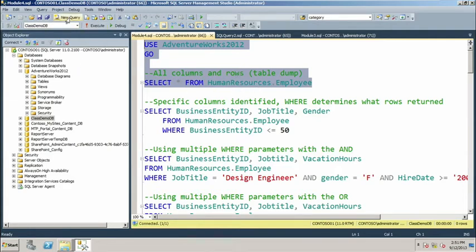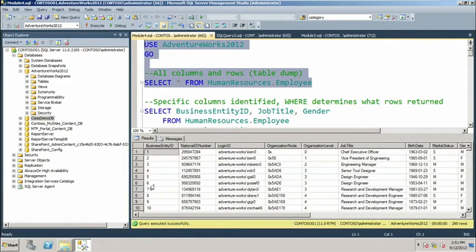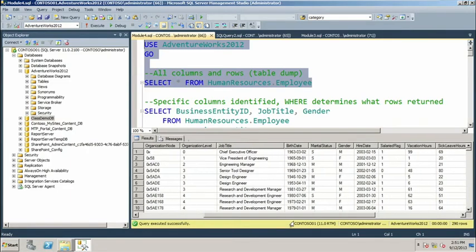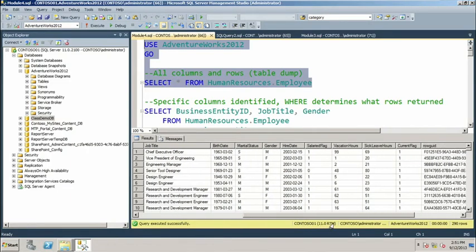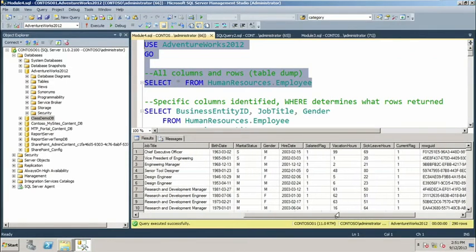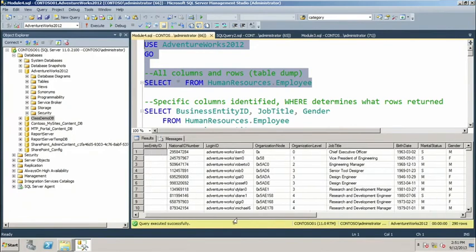So let's do our basic statement. We're going to go ahead and execute this. And you're going to see we got pretty much a table dump. We got business entity, national ID, and I'll scroll over here. Trying not to get you dizzy, I'll scroll slower. And this is pretty much everything there. Notice there's 290 rows. If you can see way down at the bottom, there's 290 rows that were retrieved from the table called employee. And you saw all the columns as I scrolled from left to right, and I'm going to scroll back. So we just did a data dump.